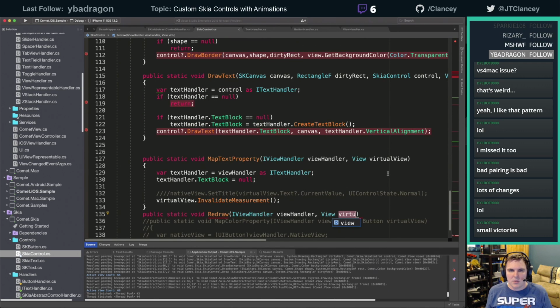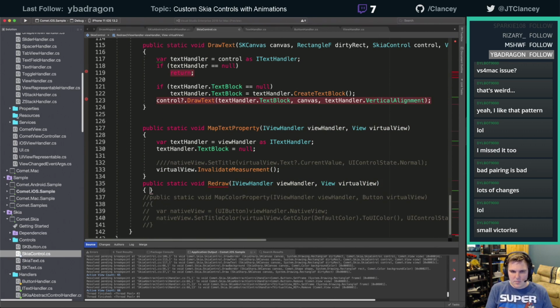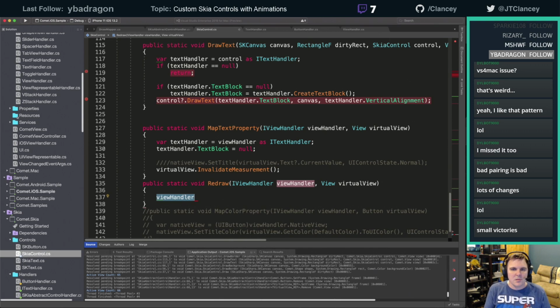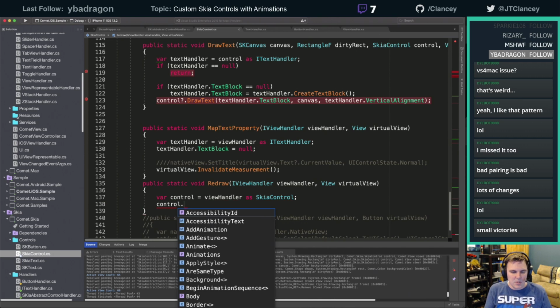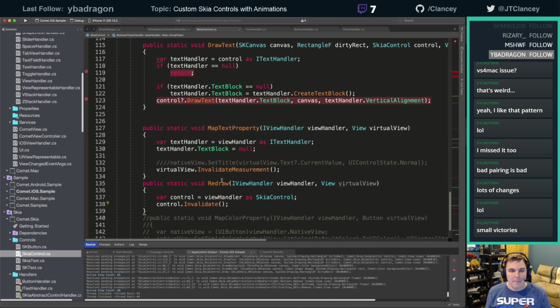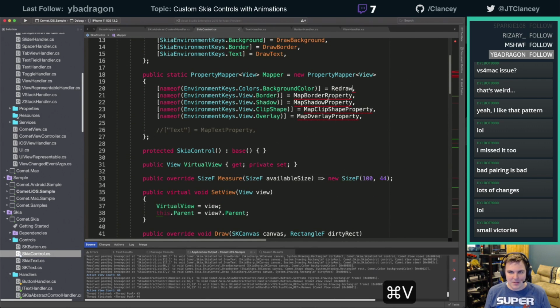Hey, those are the right match. So now all this has to do is view handler as SkControl.Invalidate. I think that's all we're going to need for these ones.